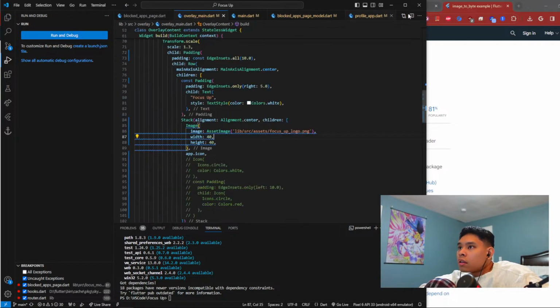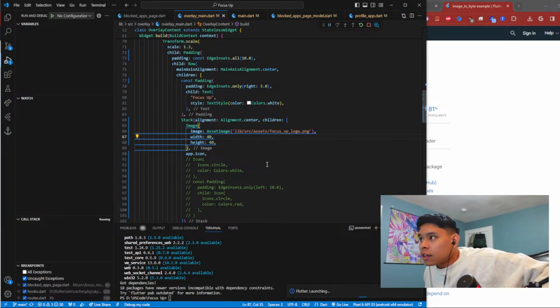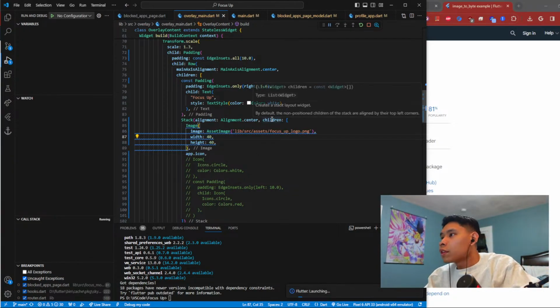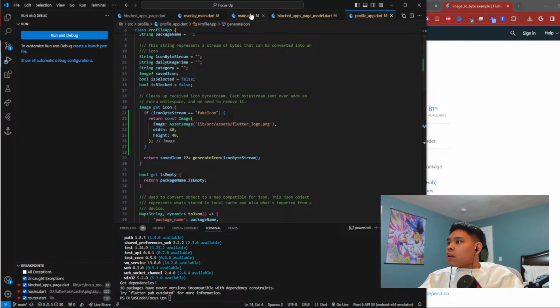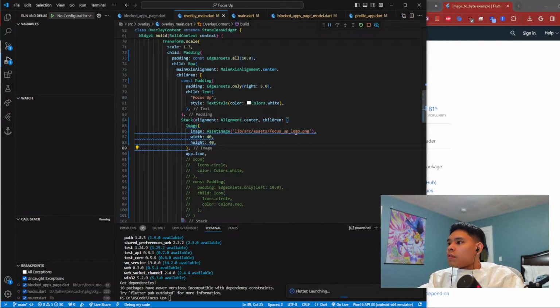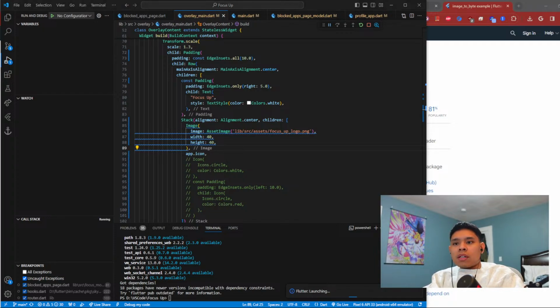All right, let's give this a go. This is what I think might be the easiest way to solve this issue. Wait. Oh no, we're good. I thought that I used the focus up logo. I did not.